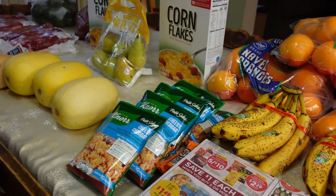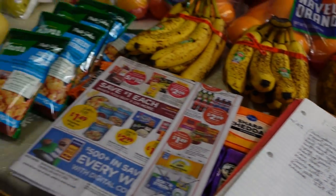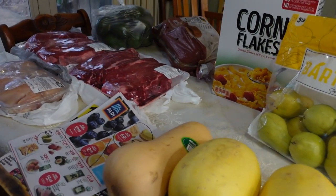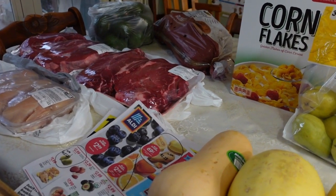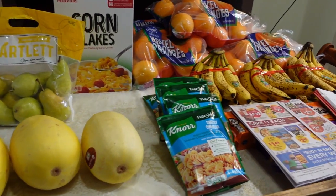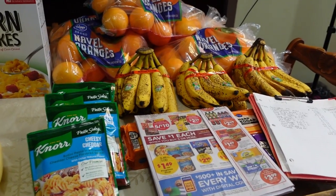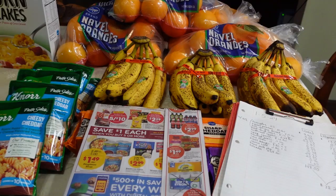And you all can just kind of use my research here and take it with you to your stores and go ahead and save some money without having to actually make a plan like I do. So I hope that works out for you guys. We'll sit down now. We are at the end of the pay period, so we're going to see what I have left in the grocery budget now that we're at the end.